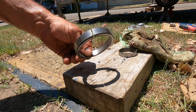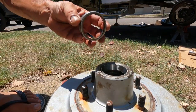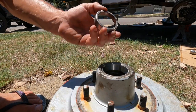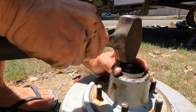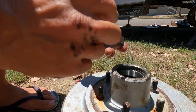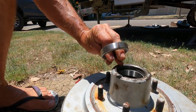Now, why would I have put a grinder cut through the old racers? I'll show you. The reason being — we need to knock this new race in, so I've always used the old race and knocked it back through from the back off that lip. But with that cut, to get that race back out is so much easier. So that race is home, and before I used to put a grinder cut through — that would be stuck in there as well and I'd have to knock it back out from the bottom. So it's a tip I was given and it's an awesome one.